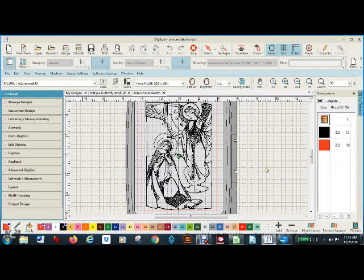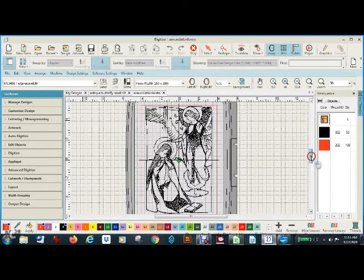Okay, so this is the way it was when I finished showing you how to digitize it. And all I did was copy and paste this and change the colors to red and then go in and edit them so you could see the difference between the two. Now notice here the pillow is darker.